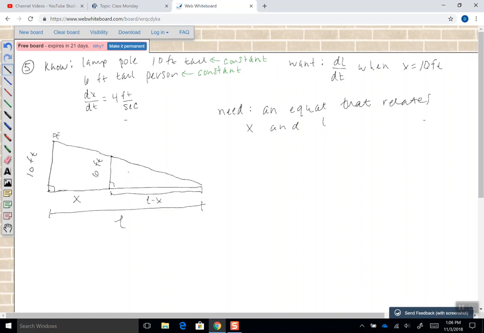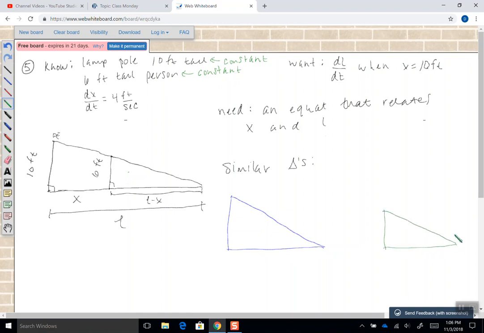Honestly, if we were in class, I would make you work for this a little bit more and say, how could we do this? How do these relate? And you'd have to think about it more, but I'll just tell you that what's going to help us relate these two variables or these two rates is going to be similar triangles. Okay. So I'm going to use similar triangles. I'm going to do my big triangle in blue, although I'm drawing it slightly smaller because I don't have that much room. And I'm going to do my little triangle in green.